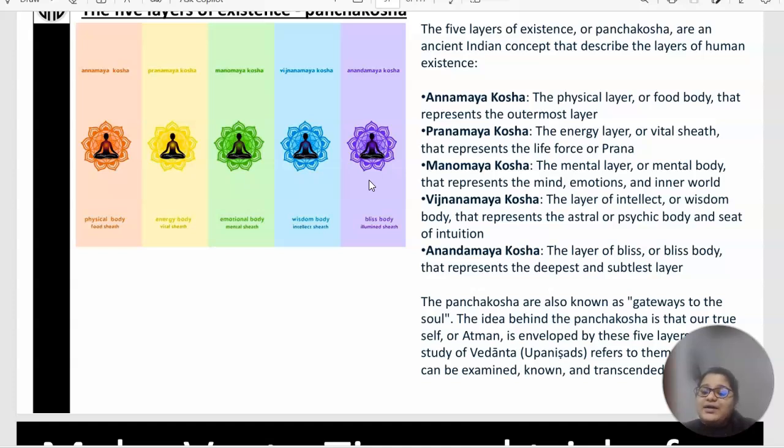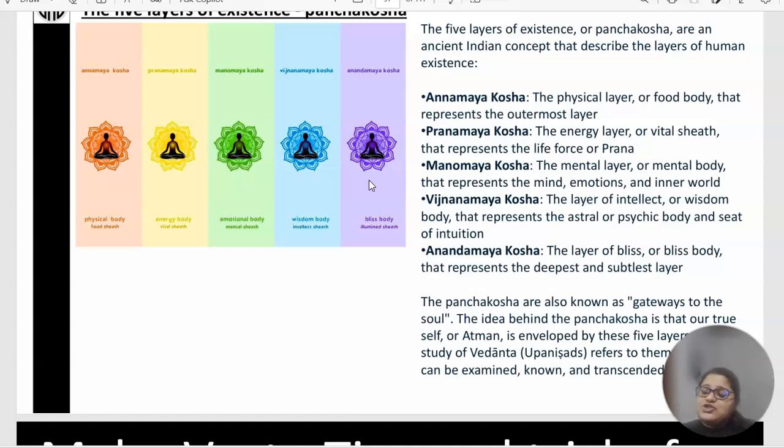So what actually happens is the Anandamaya Kosha is the layer of being in the truest bliss, where your deepest and most subconscious mind is in an absolute state of bliss. That is your innermost layer of all your koshas. The outermost layer and the first layer we define is the Annamaya Kosha. The Annamaya Kosha is the physical layer, that is the food and basically all our external being, whatever is there, that is your Annamaya Kosha.